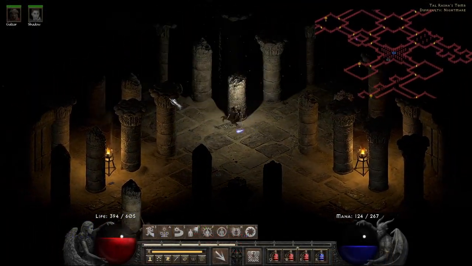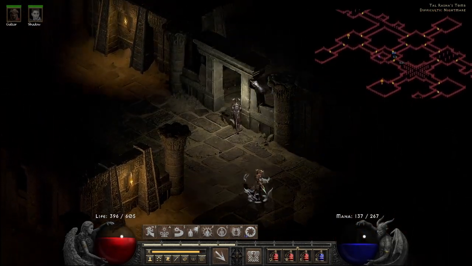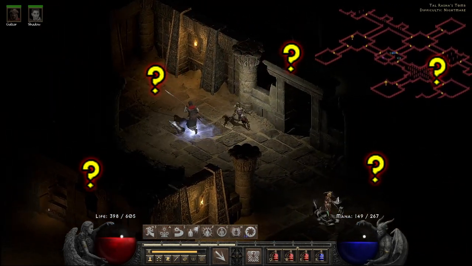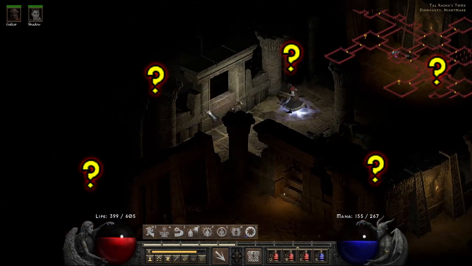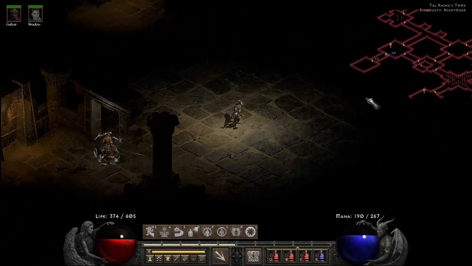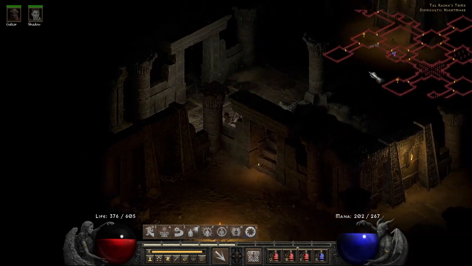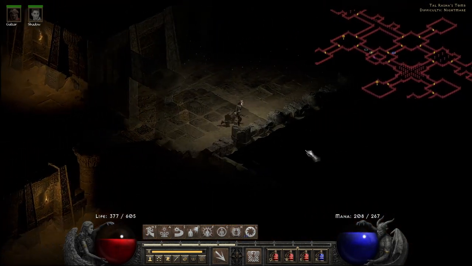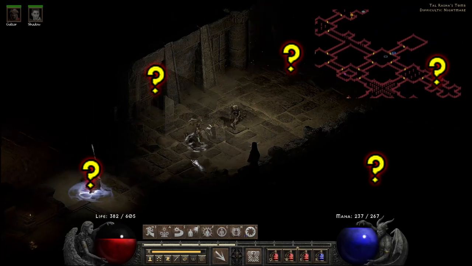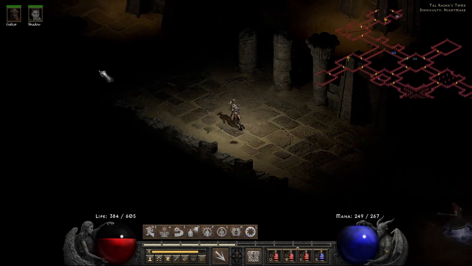Okay, Tal Rasha's tomb's cleared. All the tombs are cleared. It means there's one task left, and I don't remember. I think it was over here. No. I am overburdened. It was to the top? Or was it toward the bopper? Here it is. Nope. Oh wait, no, it's up here. Yeah, it's up there. There it is. Damn it. This place is huge.